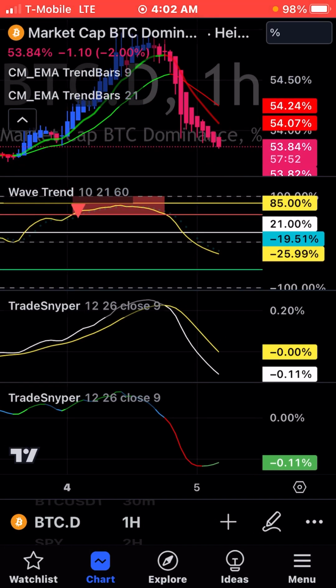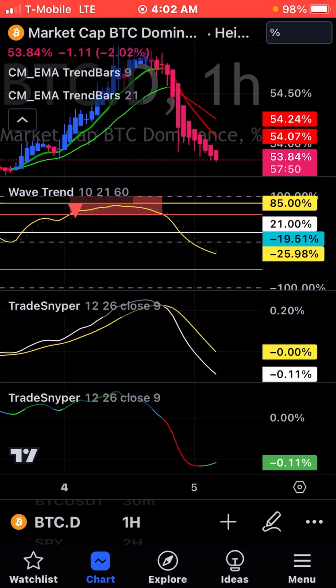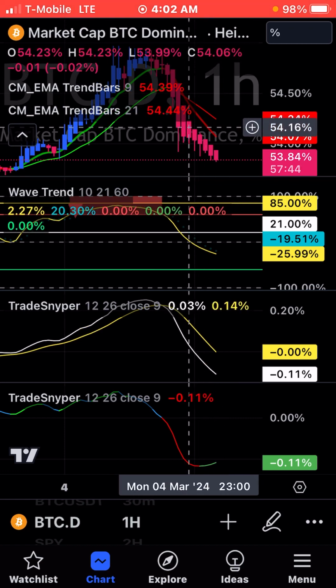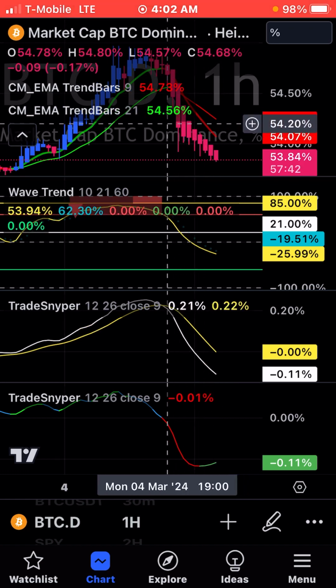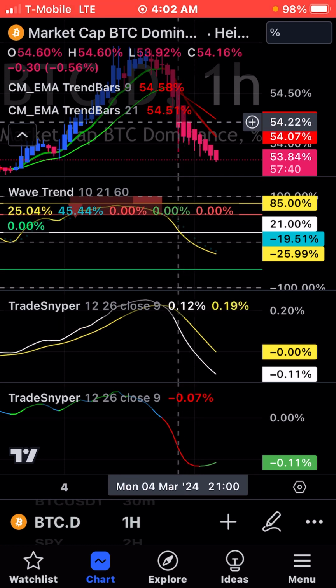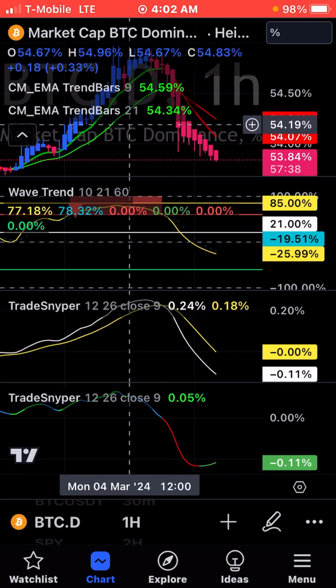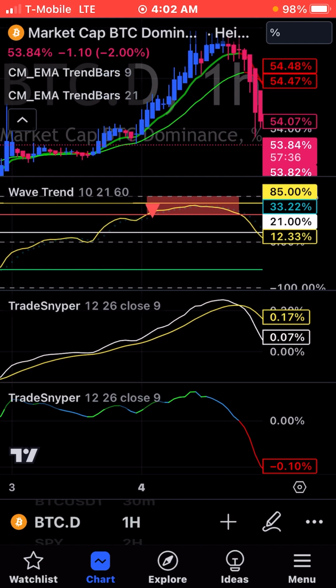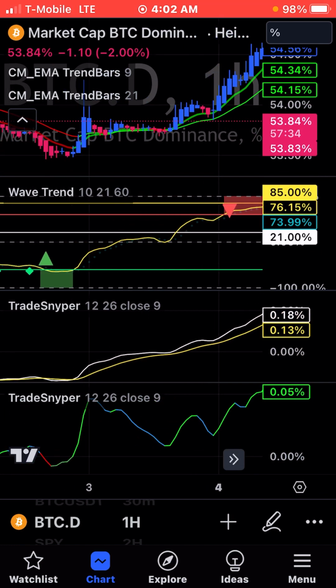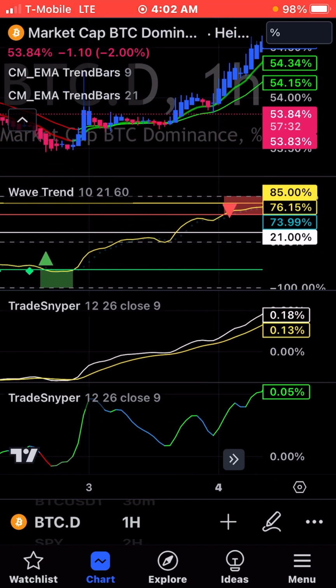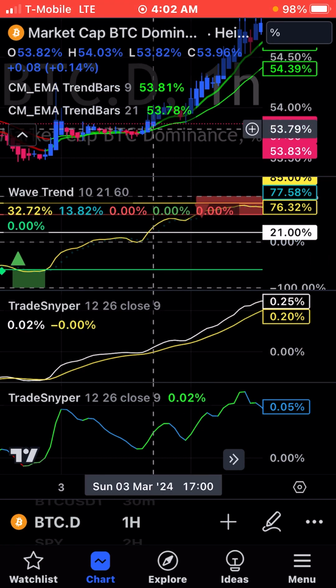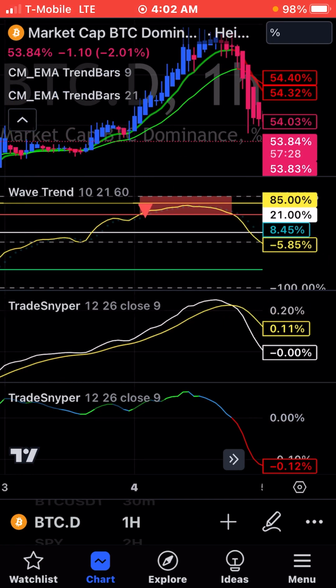And this is how I read it. You can make your trades very easy to see. You can look at your Trade Sniper, the MACD version of it, and you can enter trades when it crosses. That's one point of it. It's very easy to see. Whenever it crosses the yellow line, those are good moments to get in. And you always want to know the overall trend.